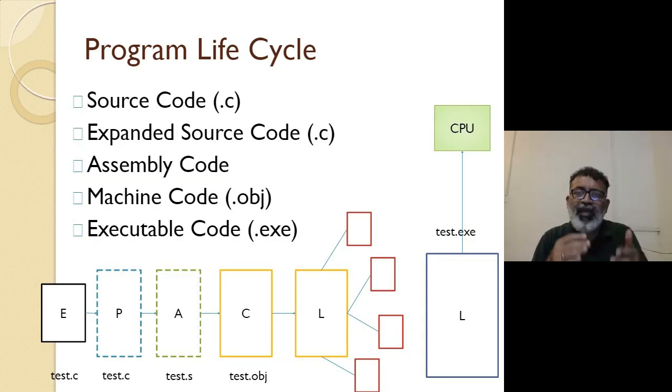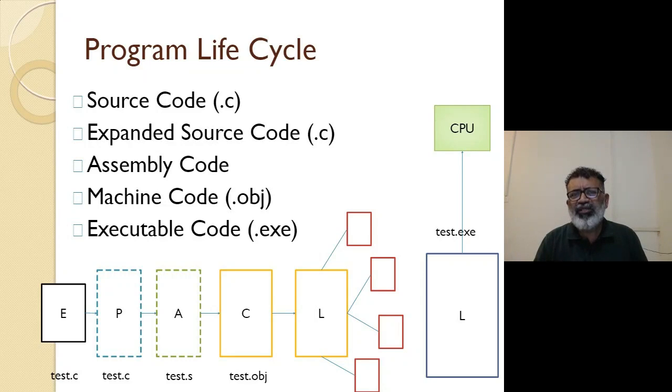So in that code, what code you have written, a lot of stuff is added into that code by the preprocessor. Since the stuff is added into that code, we can call it an expanded source code, right? That is the next rectangle you can see. That's why I wrote P inside that. So one more system software comes into the picture, which expands your source code, and we call it an expanded source code.